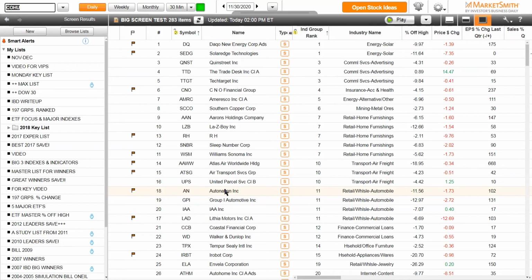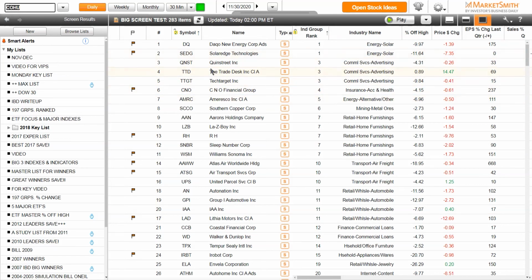Now here's a great tactic for you all. This is a fact. We know that leading industry groups produce leading stocks, and leading stocks are found in leading industry groups. So you've got these different columns that you can sort any way you want. I sort by industry group rank 1, ascending. Leading stocks and leading groups. Is that cool? That's the best thing since sliced bread.